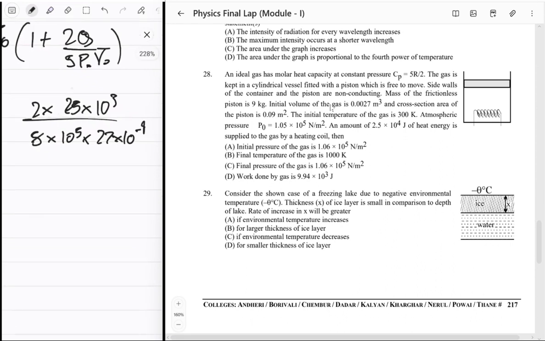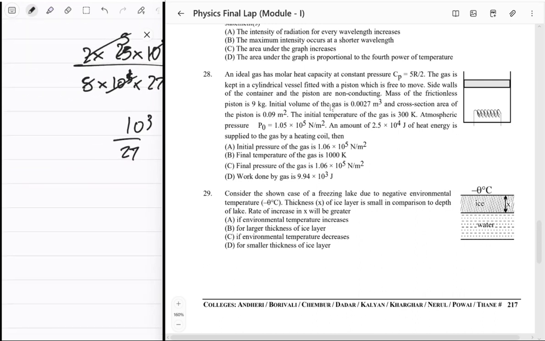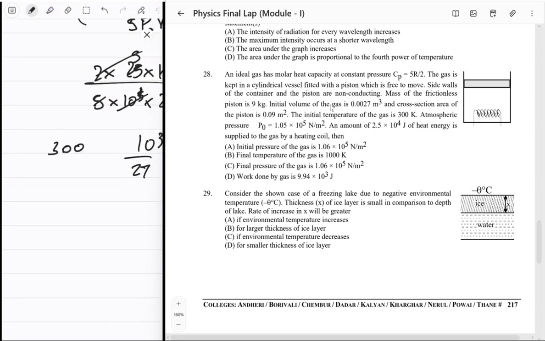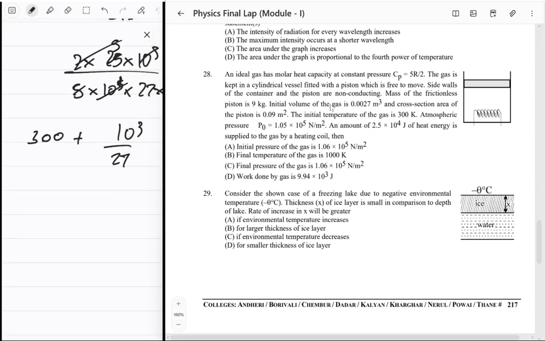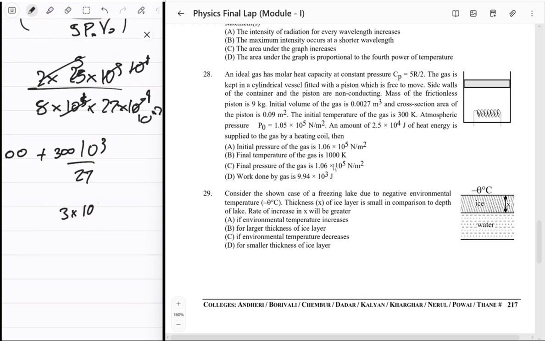It's just taking forever, isn't it? It's like 10 power 4 will come here. What is this? Just 10 power 1, 10 power negative 3. Send it up, 10 power 3 upon 27, right? Okay. And then this thing times 300, yeah, 300 plus this guy, right? And you want it in kelvins, I guess, right? So this times 3, this is right, of course. What could go wrong? This times 300, meaning how much? 3 times 10 power 5 upon 20, well, basically 10 power 5 upon 9. I'm actually doing it.